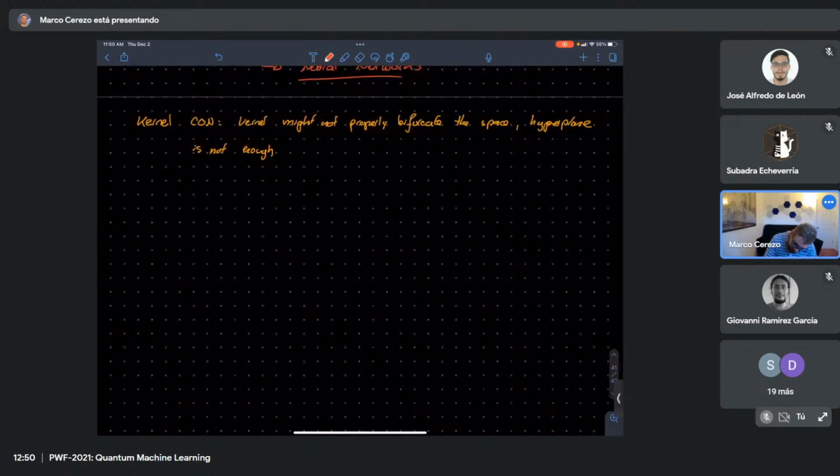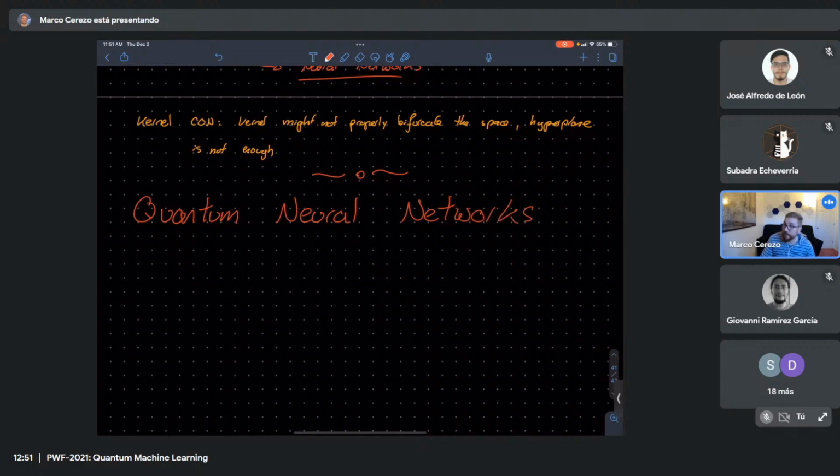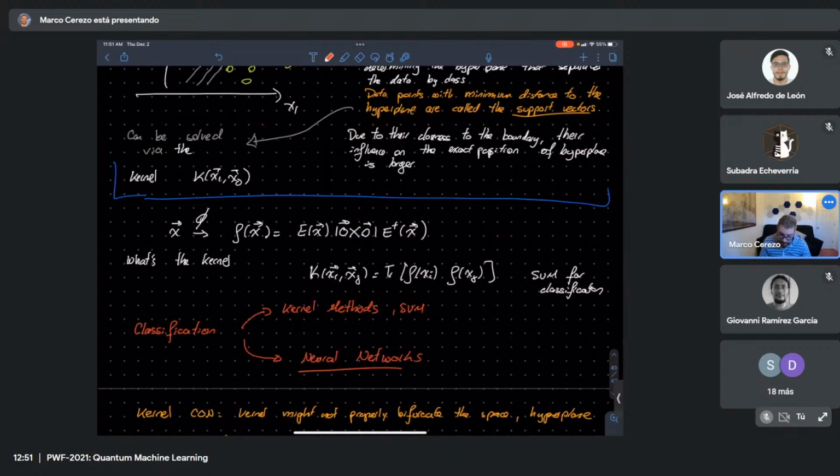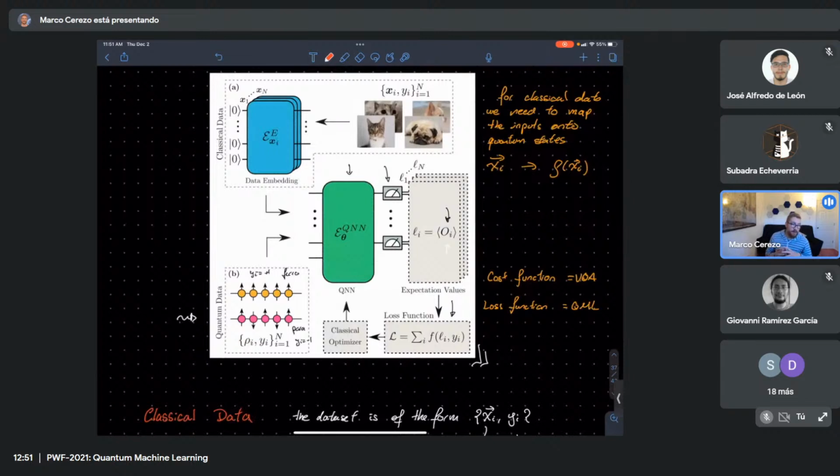And in quantum machine learning, quantum neural networks. Let me go back here and just close this up. The main idea is that now we are going to try to do the classification by first doing some operations on the data in this higher dimensional space. Because classically, whenever we're working with classical kernels, the whole idea of the kernel trick is that we don't have to do operations in this higher dimensional space. We're just computing their inner products and then fitting a plane. We're never dealing with data in this higher dimensional space.